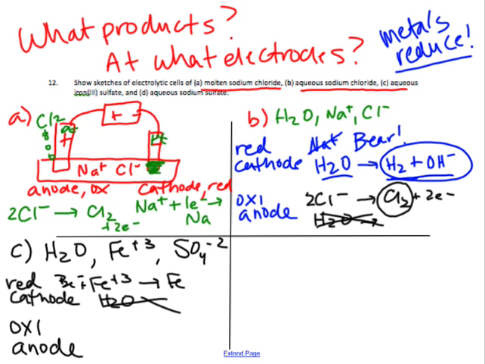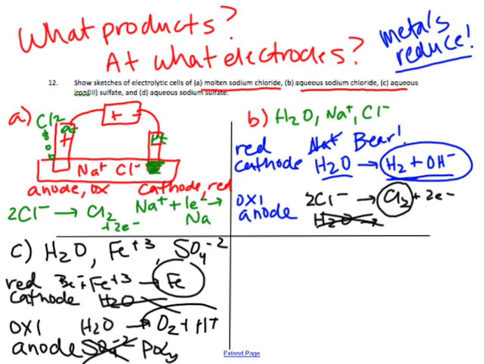Oxidation occurs at the anode. And so what are the options there? Water and sulfate. Who's going to be oxidized? Water. Why not this guy? Oh, it's the mean polyatomic. She's crazy. Staying away from her. So what are my products at the anode? Oxidation of water gives oxygen, and it's acidic. Good. So iron is produced at the cathode, and oxygen and H+ are produced at the anode.